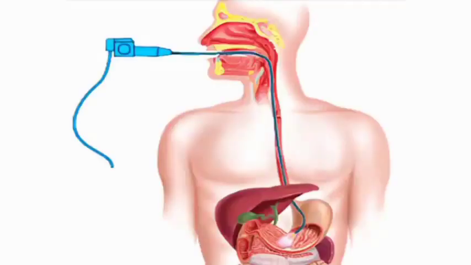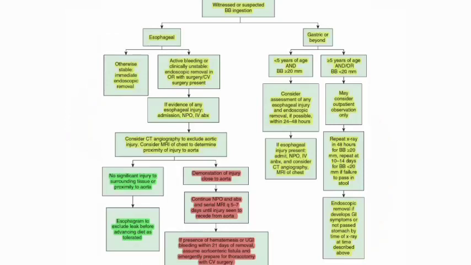So foreign body ingestion is managed by removal, and removal is usually done by esophagogastroduodenoscopy. So that is used for removal of foreign body ingestion. Now this slide is showing the management plan of foreign body, especially for button batteries, that is how we are going to approach them. So this is only for button batteries. It is taken from the Nelson 21st edition.